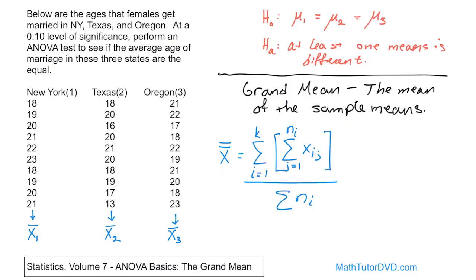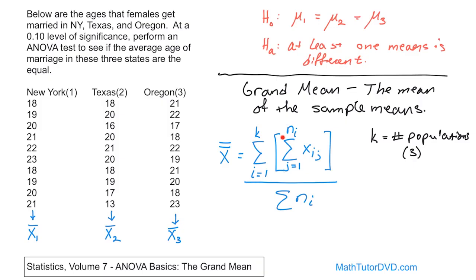I need to explain a few things from algebra, right? So this sigma here, this big E, this means you're adding things up. This one means you're adding things up, and this one means you're adding things up. Now I have to write a few things down off to the side before you'll really understand what it's saying. K, this value of K, is the number of populations. In this case, 3. Right, so there's 3 populations. So when I actually calculate it, it's going to be I goes from 1 up to 3. If I had 16 populations, then I would be going from 1 up to 16.